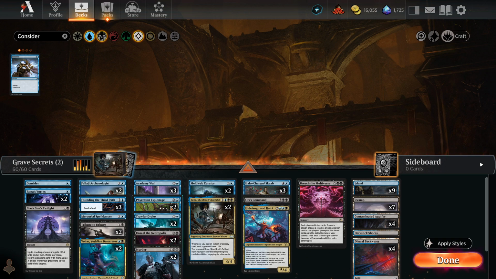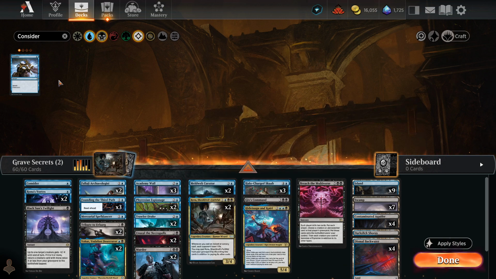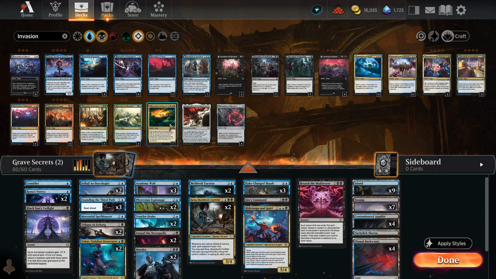Alright, so we have this Phyrexian Espionage. 3 mana. Draws 2. That alone is kind of medium. And then, if it was kicked, so if we pay 5 for it, the opponent discards a card. I mean, I don't like it. So what we're going to do is we're going to replace it with Invasion of Amonkhet.